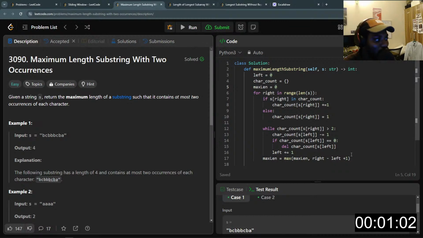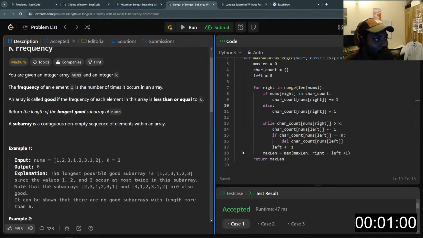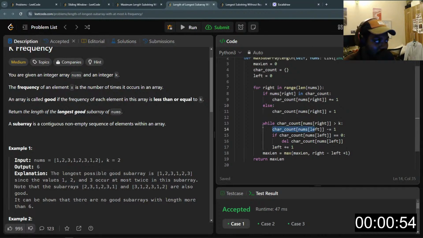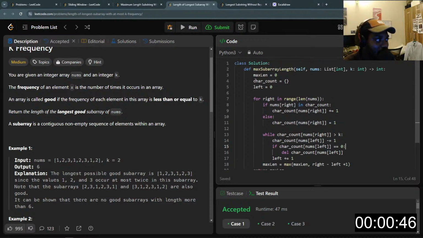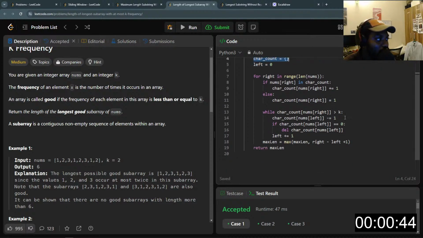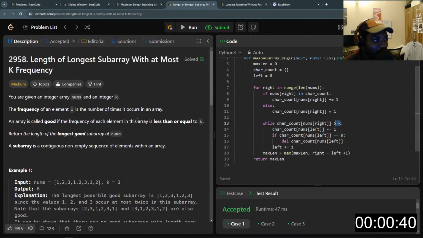So this solution here also worked for this question here. As you can see, we are simply shrinking our window for every character in the dictionary whose count is greater than k, because we want our value to be less than or equal to k.